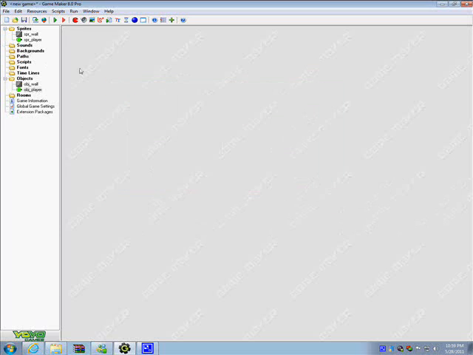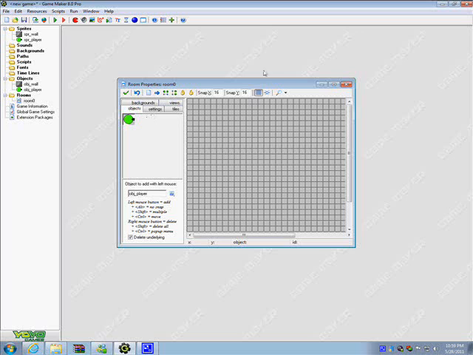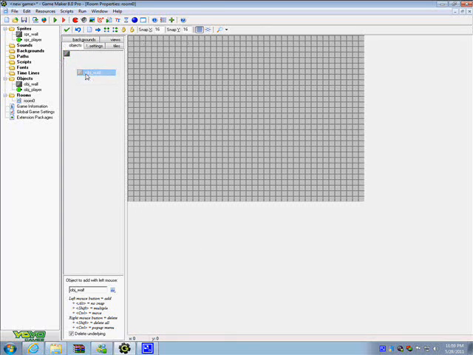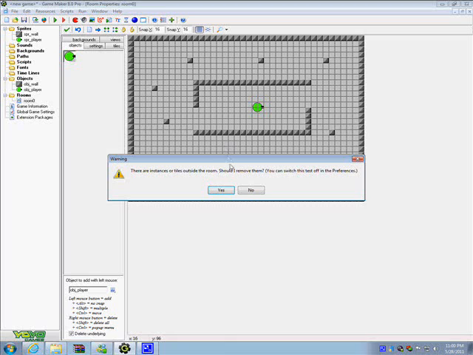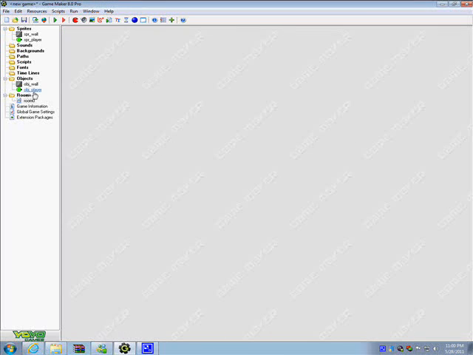But real quick, create a room with this button, and I'm going to make it bigger. You take the wall object, and right here you can select objects, click the wall object, and you're going to hold down shift and make an outline around the map. You don't have to do this, but this prevents the player from walking out of the map. And then you could add some stuff in the middle, like have some walls like this. There's some little obstacles. Or whatever you want. There, and then we're gonna put the player in. Okay, ignore that. And in the player, forgot something.